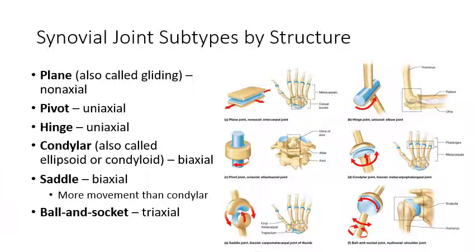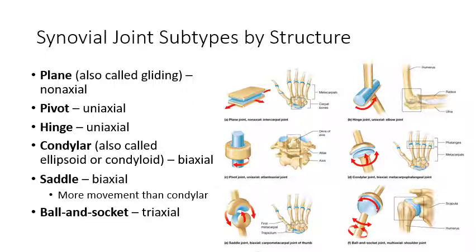The ball and socket joint allows the most movement of any type of joint. You can have actual rotation of the bone around itself, the bone just basically spinning in place. And you can also have movement up and down and side to side, so in the other two axes as well. And they tend to be the least stable out of any of these synovial joints.